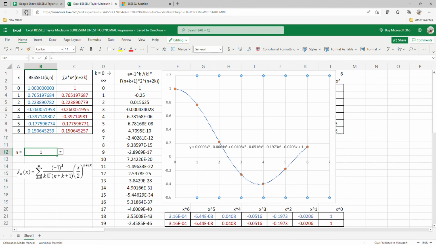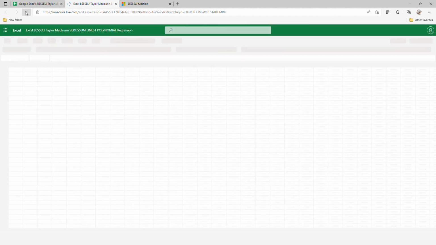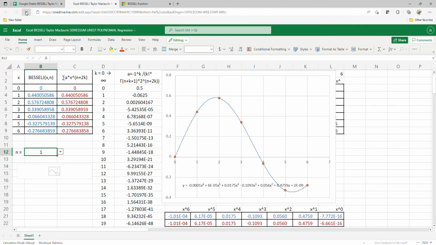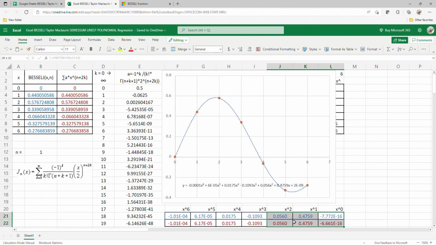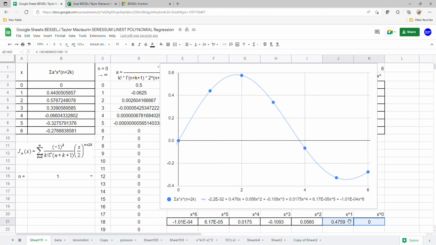But we have to refresh this. So that's n1. So this is 0, 0.457, 0.56, and so on. We check this. Also 0, 0.4759, 0.056, and so on.